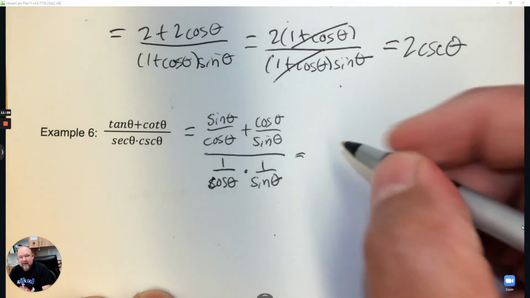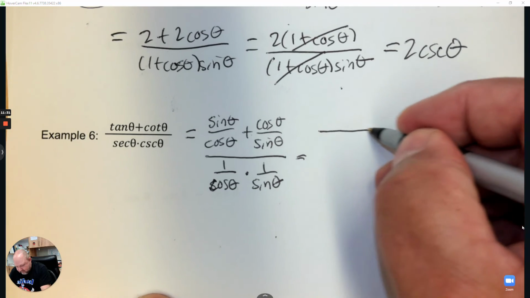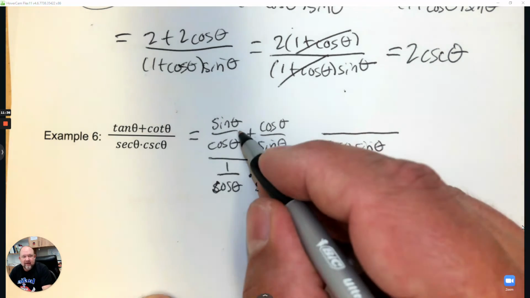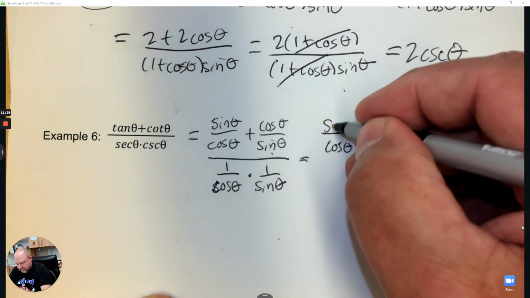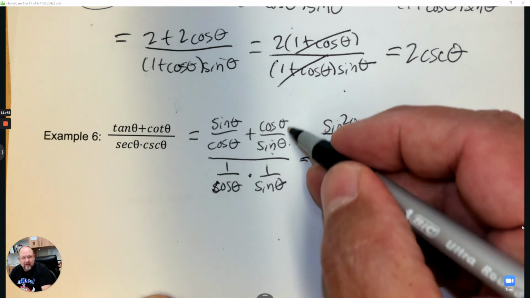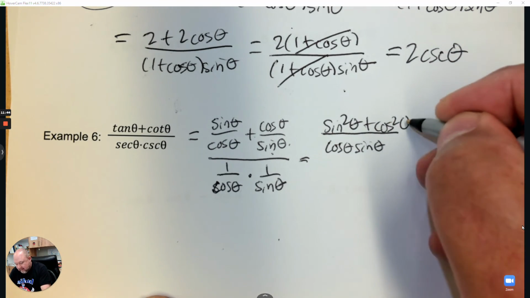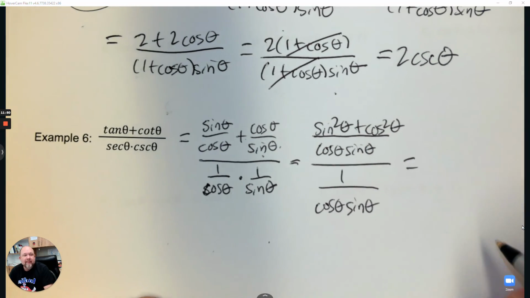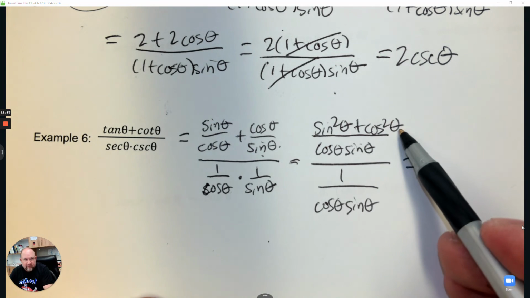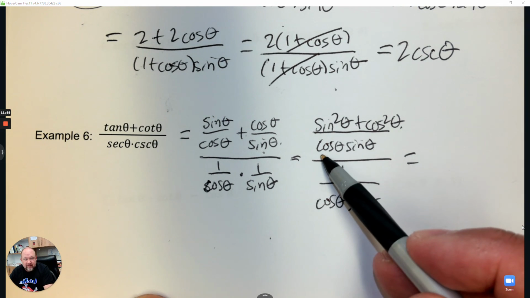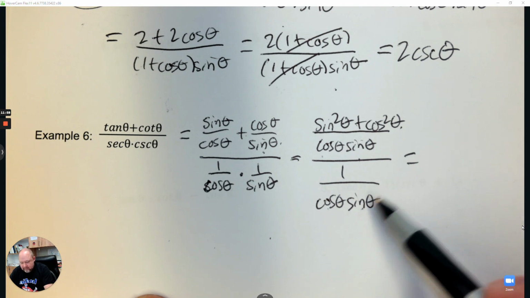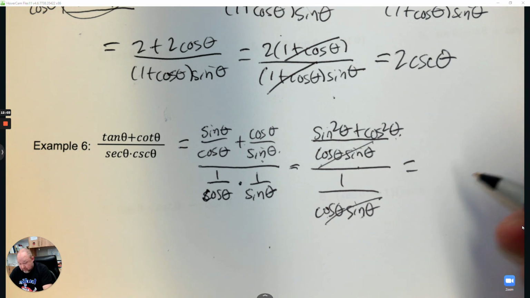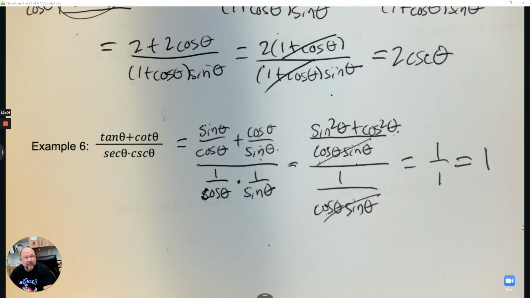Human. All right. In the numerator, I want to write this as one fraction. And then I'm going to go sine. So multiply top and bottom by sine. Multiply top and bottom by cosine. And I wonder if you already see the kind of direction we're going to go when I look at this. So do you notice sine squared plus cosine squared? Now you're thinking. Do you see cosine theta times sine theta? And notice we have common denominators. These divide out, and then sine squared plus cosine squared is equal to 1. So this whole thing is just equal to 1.